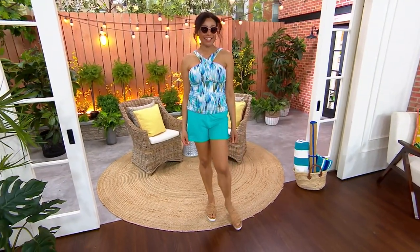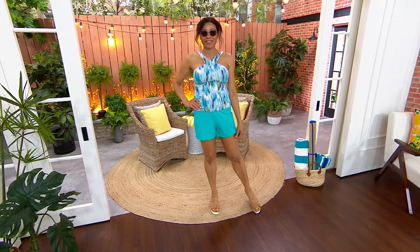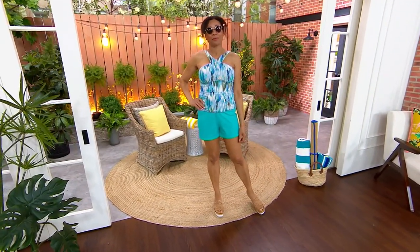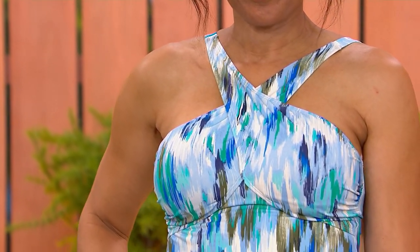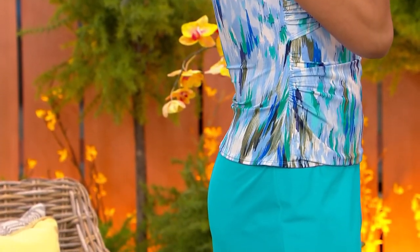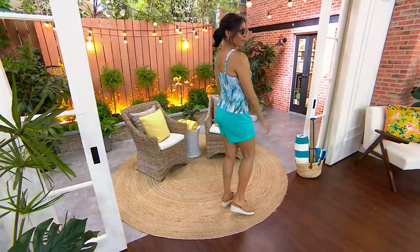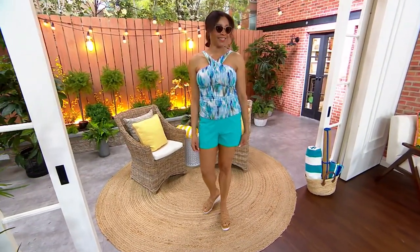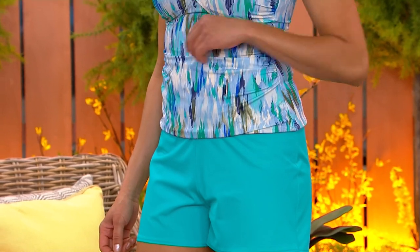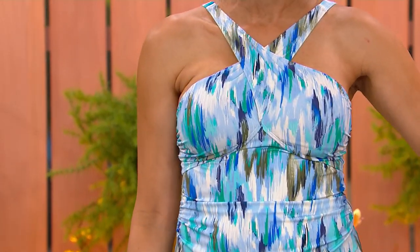It's brand new from Denim and Company. We get to dedicate the rest of the show to Denim and Company, brand new. You might be looking at Aida and thinking, that looks like the same print that Terry's wearing in what looks like a dress, but is actually a tank top and a skirt. It's the same, all brand new today, only order of the year. If you'd like to put together outfits for vacation or summertime, to have mix and match pieces, almost like a lifestyle wardrobe for spring and summer, this is how you do it.